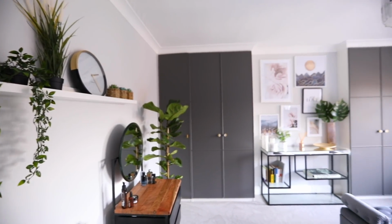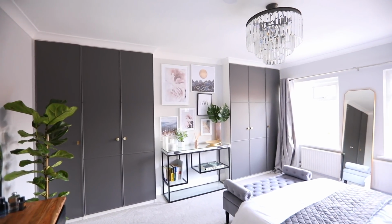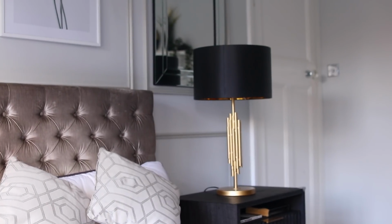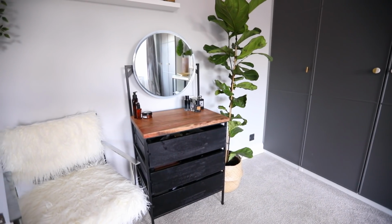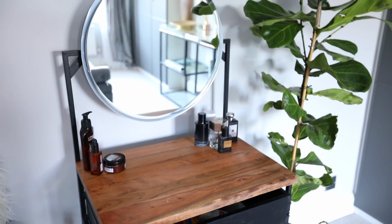This room is a lot darker and more sultry than I planned for it to be, in terms of the fact that we've got greys and blacks. I thought I was going to have way more white stuff everywhere, but when I found the side tables and the lamps and the doors and these hints of black, I found so much furniture that was made of dark wood that I liked more than anything else that I found. I kind of went with the furniture that I really started to enjoy and it just felt a bit more luxurious.